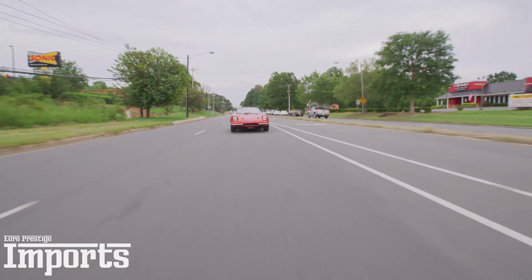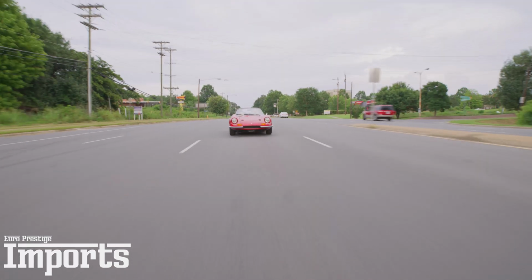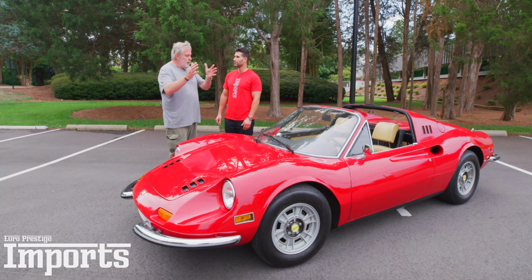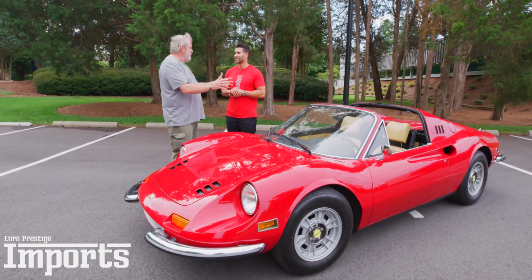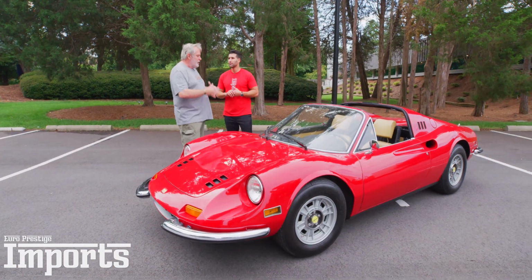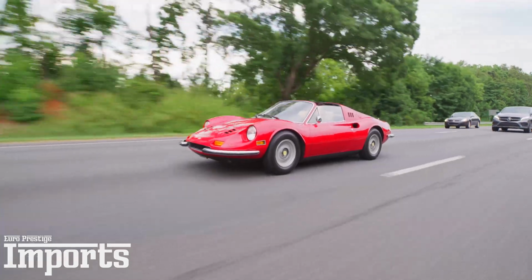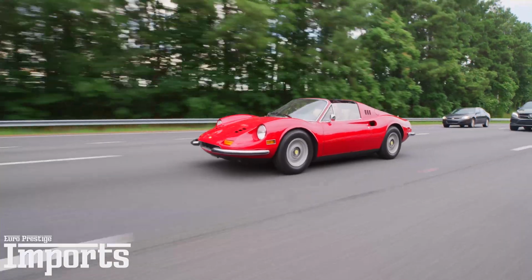There were no airbags, for example. But as we always talk about in automotive engineering, Marcel, the contemporary cars that you describe now, which are loaded with safety features, and rightly so, we got here from there. So we had to start from here and think, how do we improve the safety? And that's what happens. Seatbelts were improved, airbags were improved, electronics were improved. But what we see here is a beautiful, original condition, analog machine from the stables of Maranello, designed by Pininfarina. It's just exquisite, isn't it?